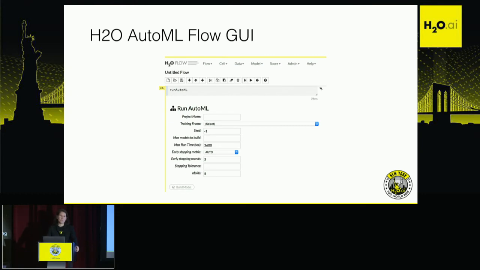If you want it to run for an hour, or for a day, 24 hours, or you can also specify the number of models that it will train. So if you want to say, stop after 100 models, and then we also have what we call early stopping settings. So even if you set a large time limit or number of models, if it starts to realize that the new models that it's creating are not adding any value, then it will stop early as well. But you can turn that off too.